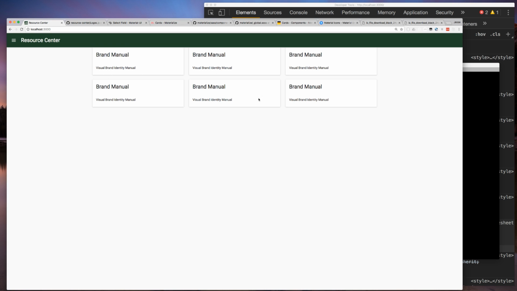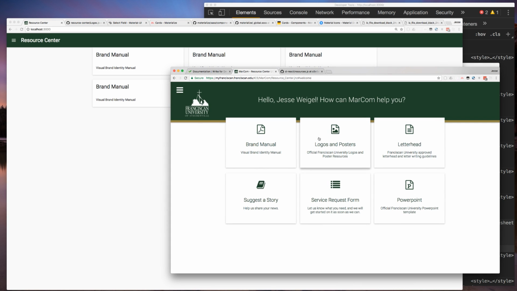Okay, cool. So here's all our cards using the generic card component. I definitely think that's too much space in between there, so we'll work on that. But for now, let's put in the correct content for each of these.